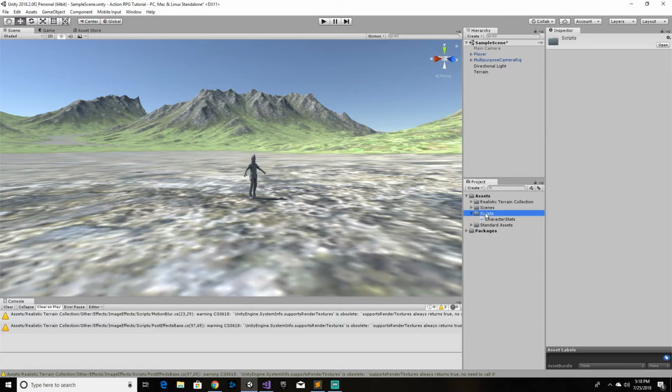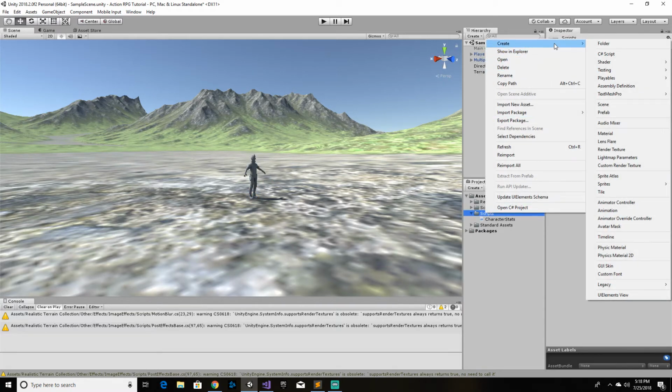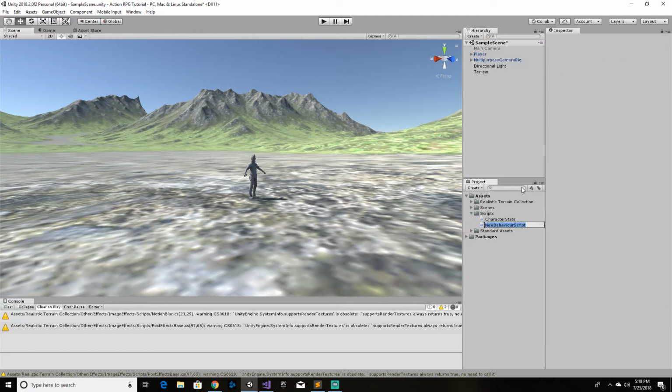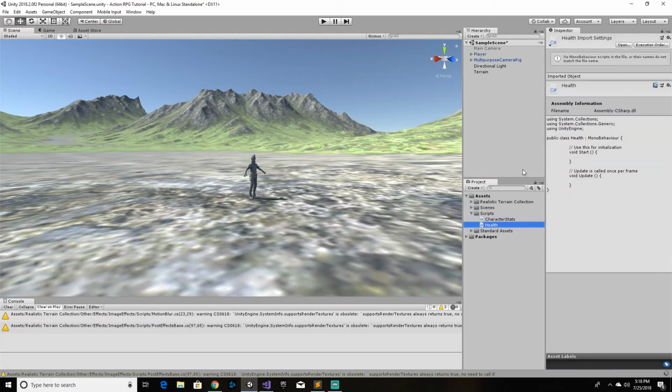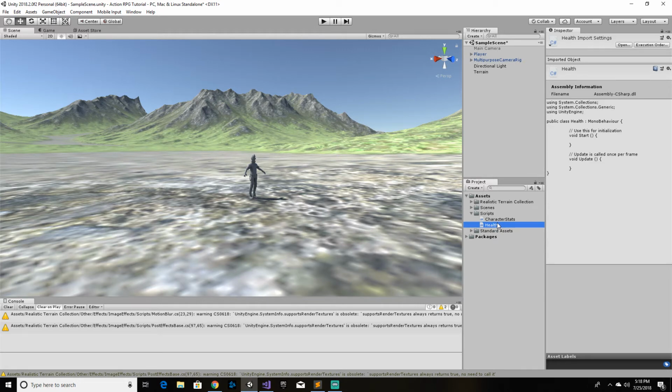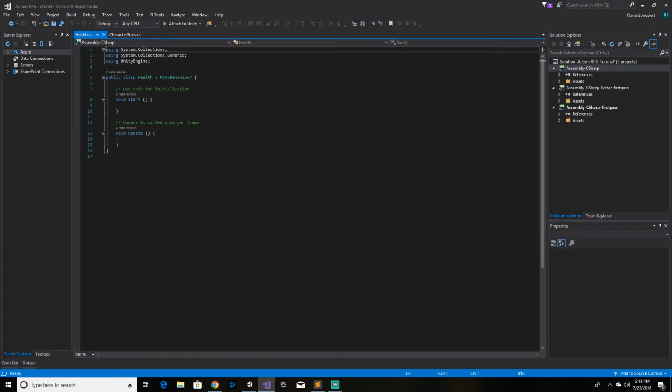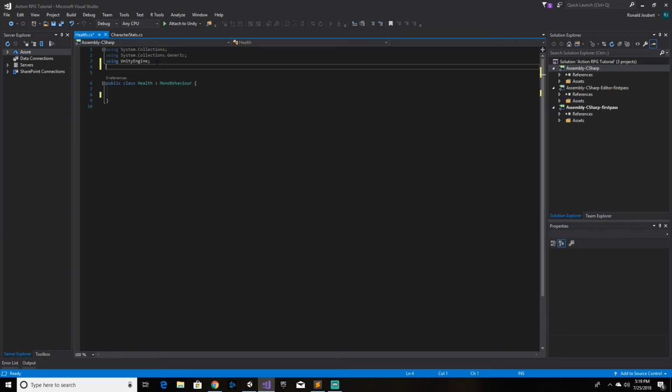The next thing I want to do is create another script, and this is going to tie into our character's health. Okay, so we'll just call it health. And we'll open this in Visual Studio. For the moment, I will get rid of these. I'm not going to actually use the update at all. I am going to use UI elements.